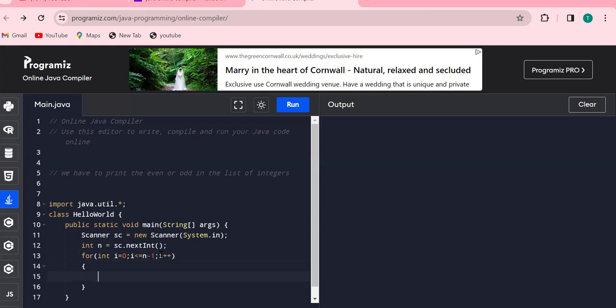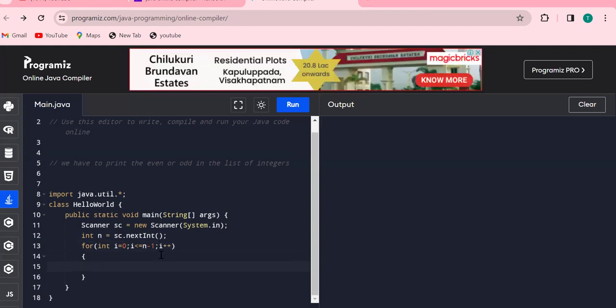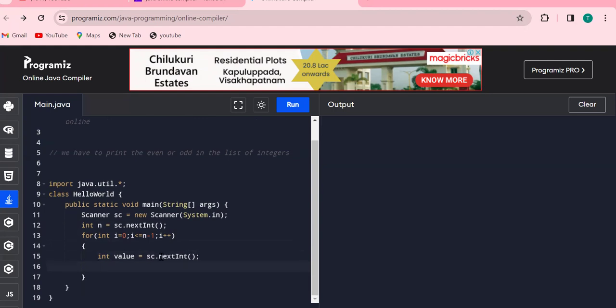We will open the curly bracket. In this, we will give another variable value, sc.nextInt(). Why am I giving a value variable? Because each time we will give one input, up to n inputs.